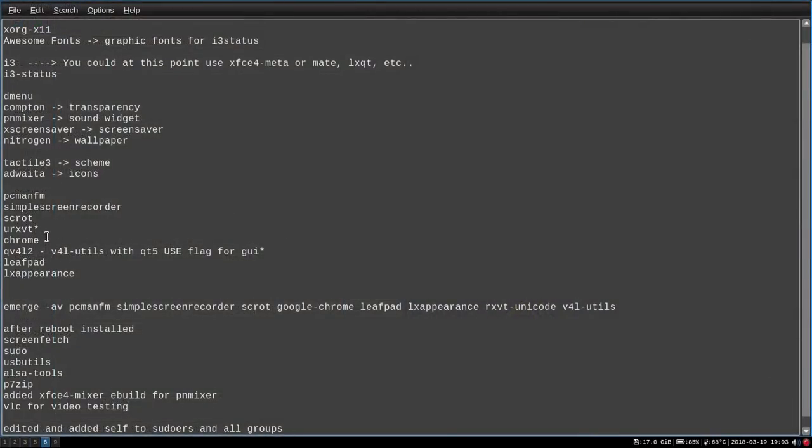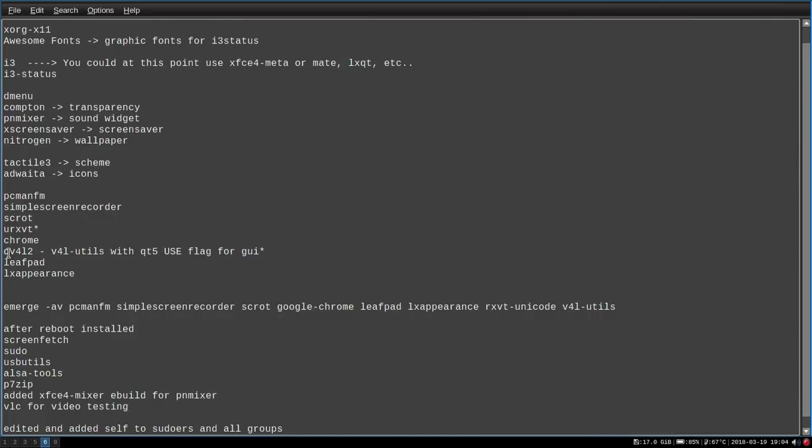let's see. Of course, the browser is your browser of choice. With Chrome, I chose Chrome just because I like it. It works well for me. Now, one thing I want to mention about when I went to get to that part, because there was some time between part 3 and part 4, I actually had to do an emerge sync and update the world because the Chrome binaries were already outdated and needed to be renewed so that I could go ahead and pull down the newest ones.